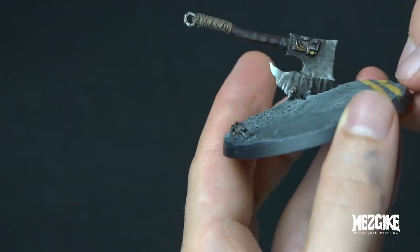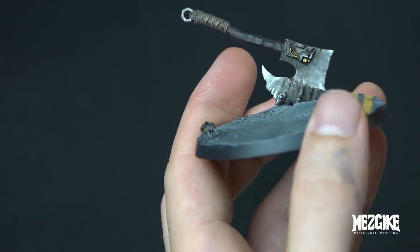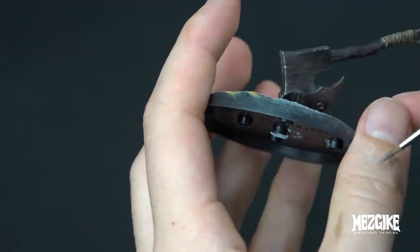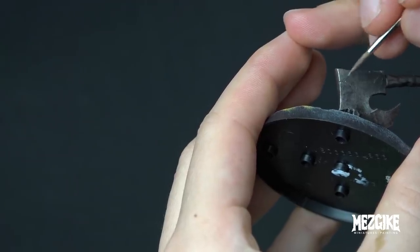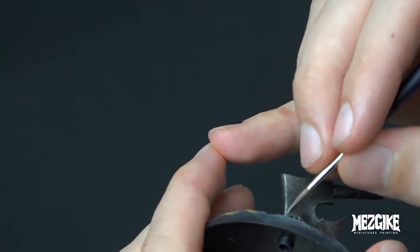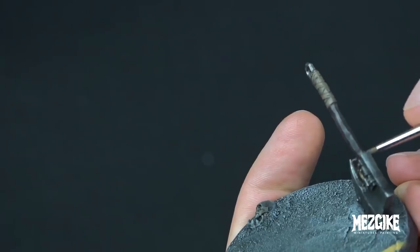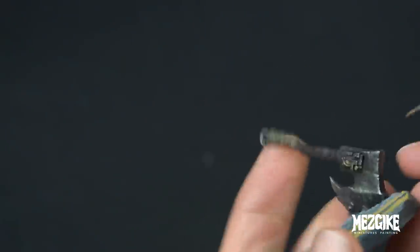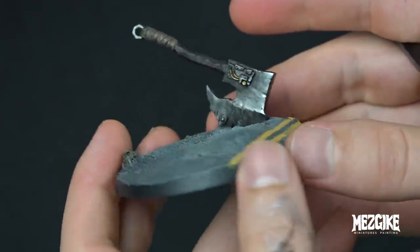I almost wrecked this axe when I was gluing it to the base. You might be able to see a bunch of dodginess right around here. That's because when I was gluing it to the base, a whole pile of super glue spilled out all over that axe head. And I mean like a lot. Super glue flooded all over the axe. So I got my finger and quickly tried to wipe it, but there was so much super glue that my finger stuck to the axe instantly, and I just ripped it off, and it left finger marks, and it was not pretty. I tried to clean it up as best as I could, but in the end, it didn't really matter too much, because the roughness just adds a little bit to the story. It's an orc axe anyway, so it's a little bit rough, but not too rough.